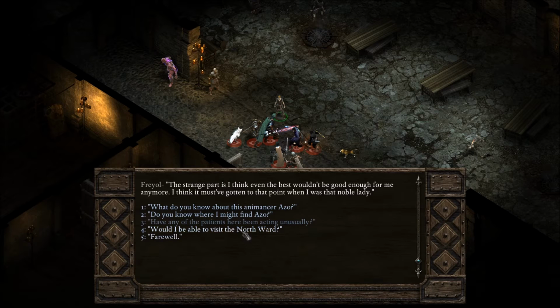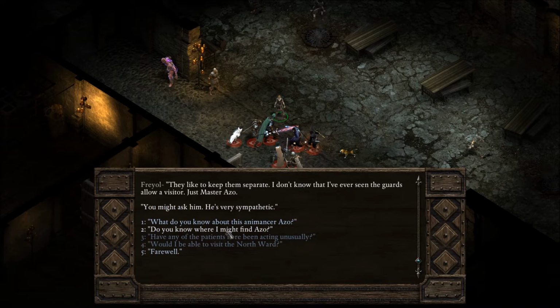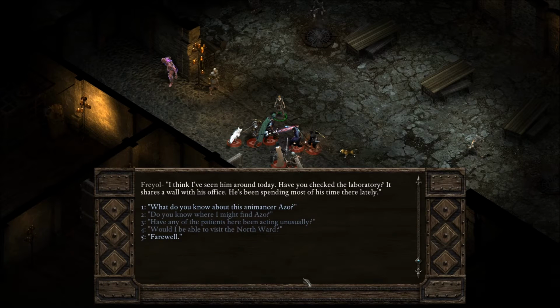Okay, well, would I be able to visit the North Ward? They like to keep them separate. I don't know that I've ever seen the guard allow a visitor, just Master Azzo. You might ask him. He's very sympathetic. Do you know where I might find him? I think I've seen him around today. Have you checked the laboratory? It shares a wall with his office. He's been spending most of his time there lately.